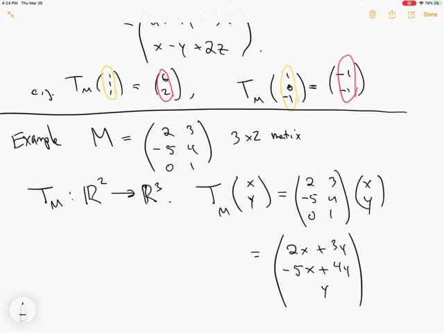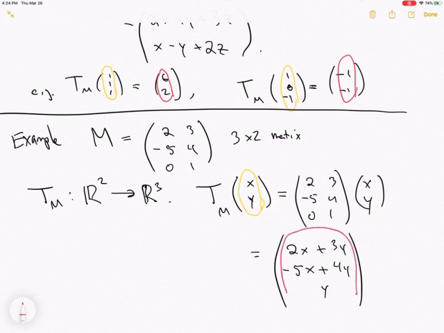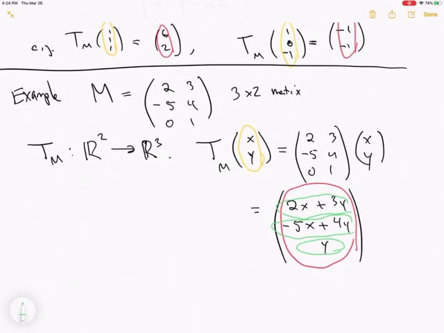So, again, it takes two different inputs, two different numbers, and it spits out three different numbers. The three different numbers are, this is one number, that's the second number, and that's the third number. So we have an ordered list of numbers, ordered descending by height. So that's what it is.